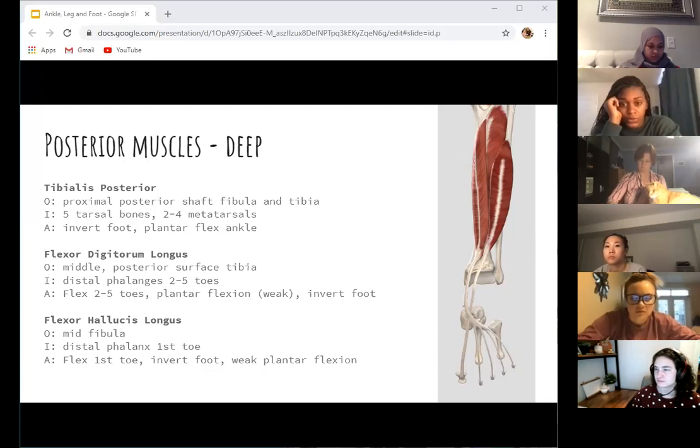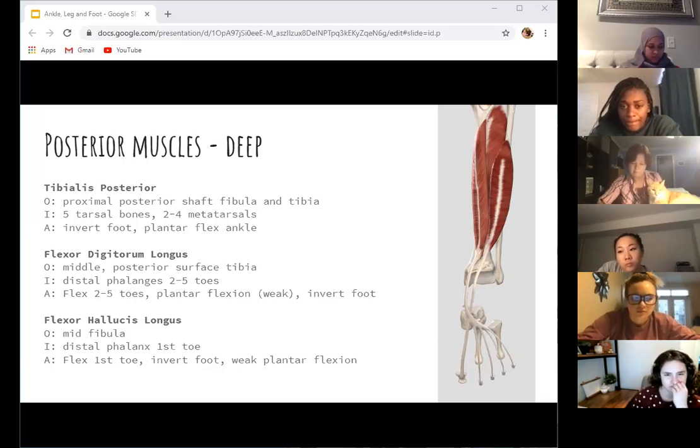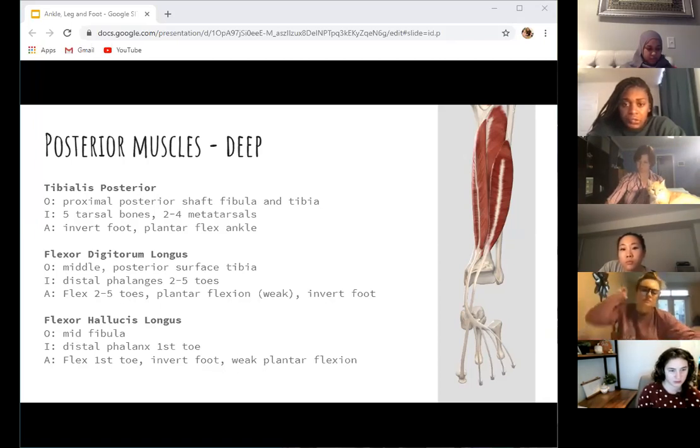This is a really weird angle that we're looking at for the picture. We are looking at the posterior side. Some of the bones are missing, but what you're seeing is that the tendons from these muscles are running as if they're running down and around or underneath your heel in that general area. I removed some of the skeletal so you could actually see where they're running out to the toes. Tibialis posterior assists with inversion of the foot and plantar flexion of the ankle.